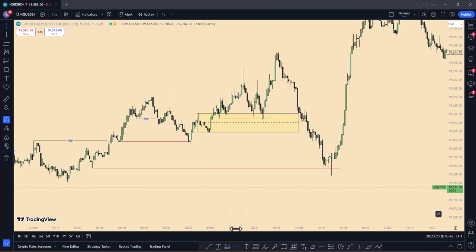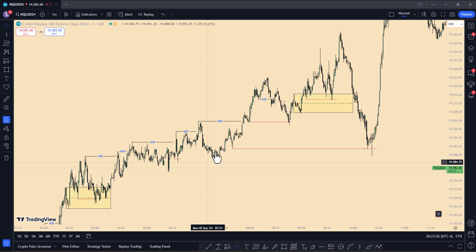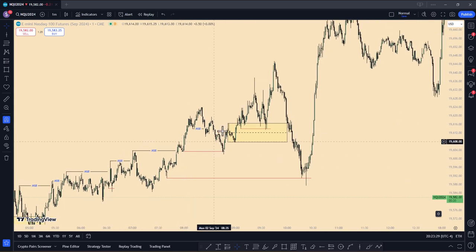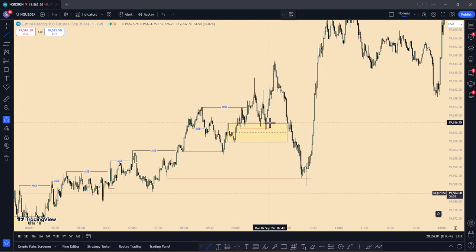So, this is the build-up that was happening during the London session. And here we have a break of structure right here. Right? We have this zone, unmitigated zone. We have a top. This is like the first top, right? We know that zones usually have more than one top, right? This is the whole model based on that. So first top, started trading higher, and then look at this. This is the second top that liquidates that first top, and then the real move happened, right?